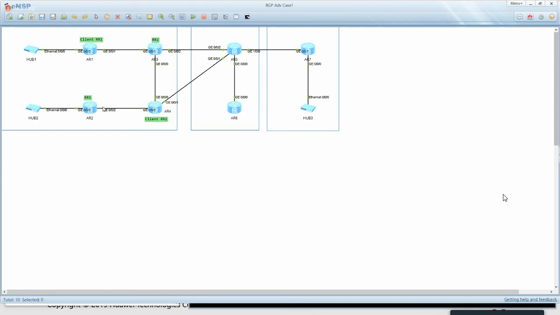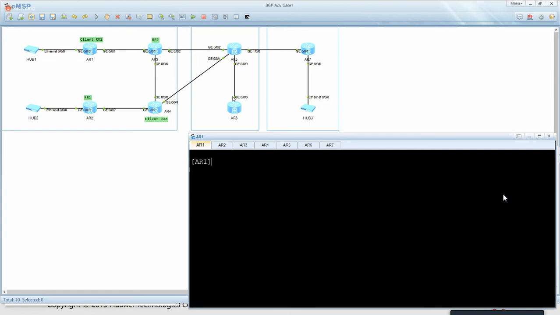Okay, ready? First, I start on router number 1: bgp 100, peer 2.2.2.2 as-number 100, peer 2.2.2.2 connect-interface loopback 0. That is router number 1, which just peers with RR, router number 2.